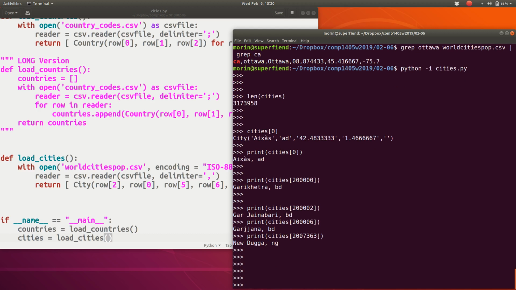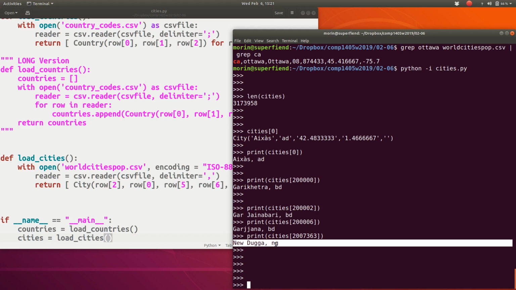All right, is that really what we want for a city? So if I want to print this city, New Dugga, where's New Dugga? NG. I would guess New Guinea, actually, maybe Papua New Guinea. But it's not really useful to me this way, right?